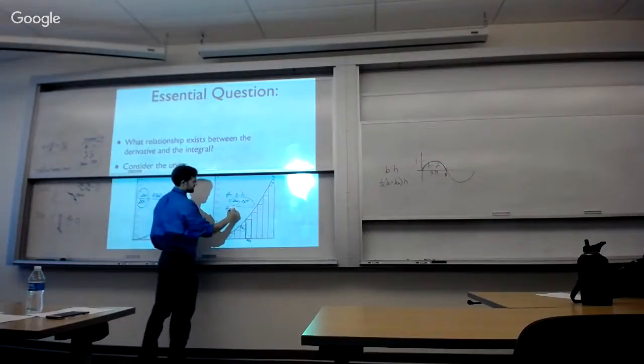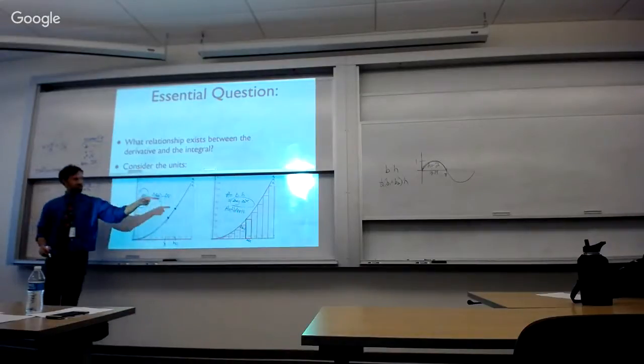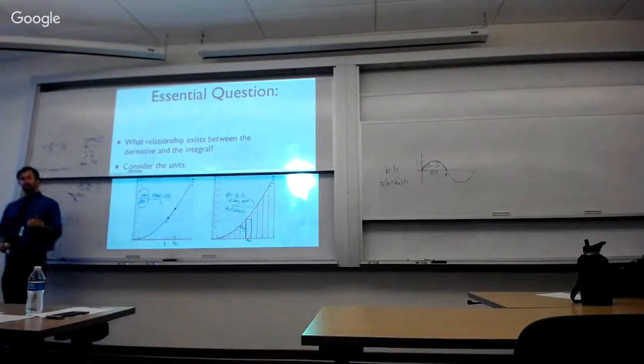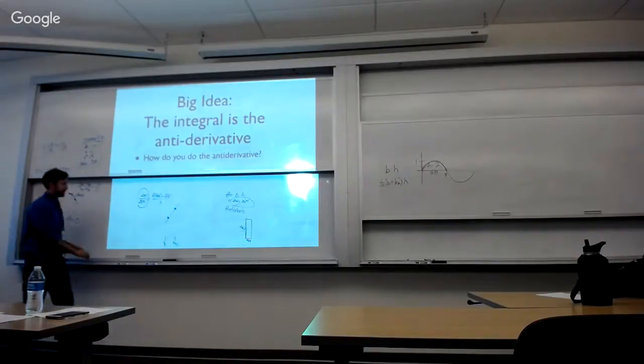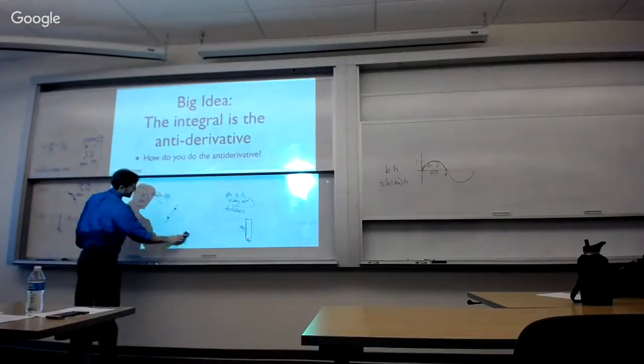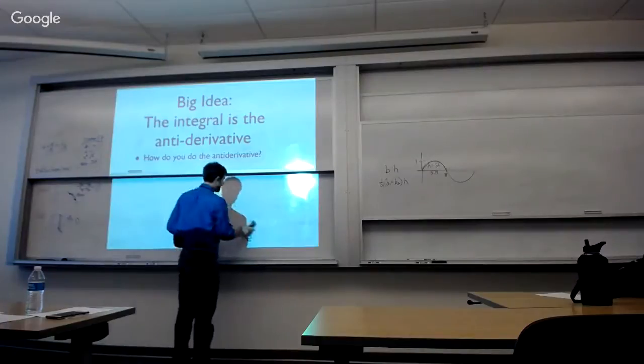The antiderivative. So if this is the derivative, then the integral would be the antiderivative. It's its opposite. Okay, so that's just kind of our lead-in question there. So the big idea: the integral is the antiderivative. So how do you do the antiderivative? It's a fun question. And in fact, I'm going to lead into it with the idea of algebra.